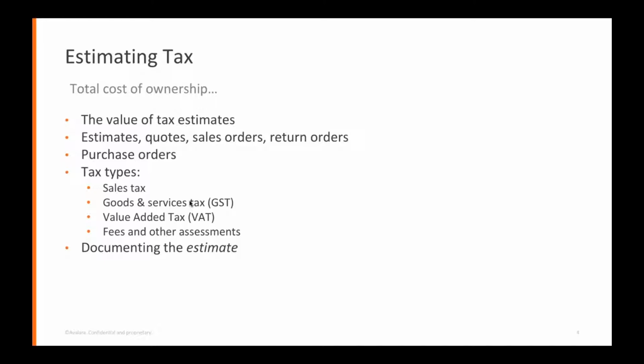What that will do is it will call the AvaTax service. It will calculate tax based upon the order and address information being passed. And it will return a response back that you can consume on that document within your ERP or accounting solution. However, you're not going to persist that transaction within the AvaTax service. It is just an estimate, a quote order. It is not a permanent transaction from an Avalara perspective.